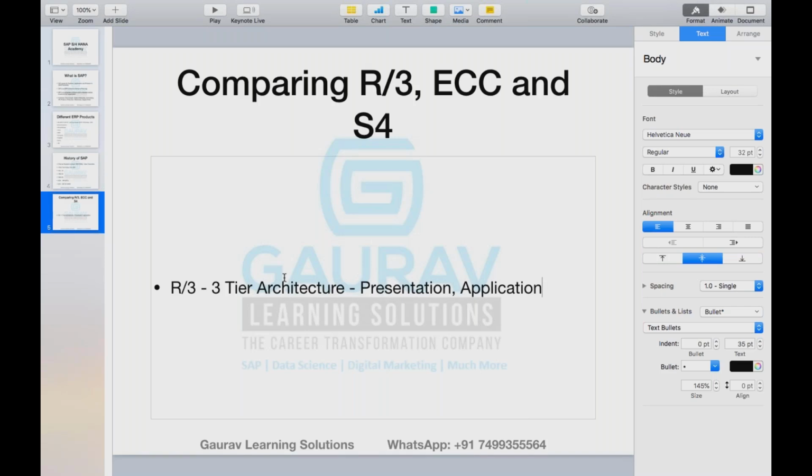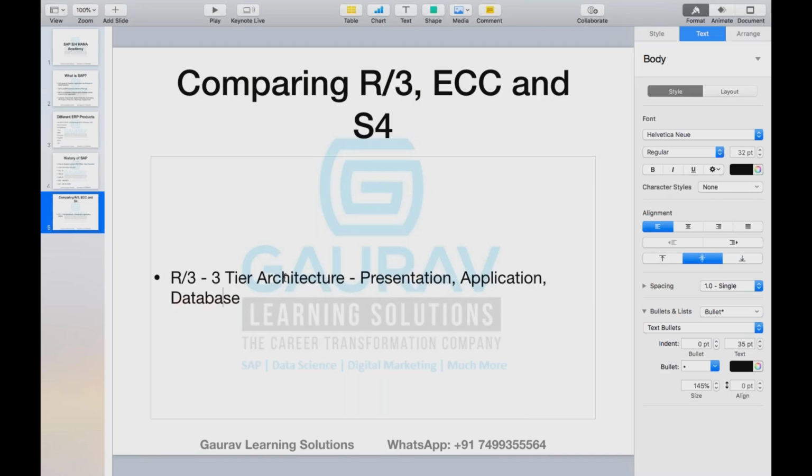This is the application. Once you enter all these details and complete booking the ticket, what will happen? Your information, your ticket number, PNR number, everything will be stored in a database. So there is a third layer called the database. When we say three-tier architecture, we have three layers: a presentation layer, using which you do the transaction, either your computer, laptop, or mobile device; the application, which asks you the information; and finally the database layer, where the data gets stored.